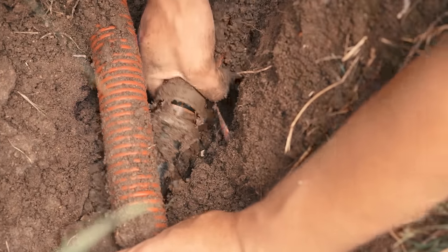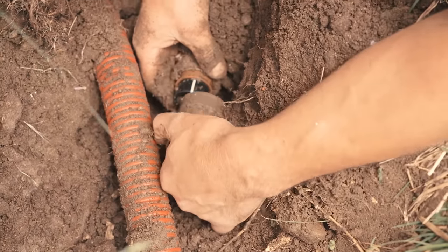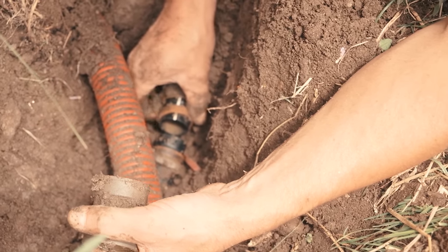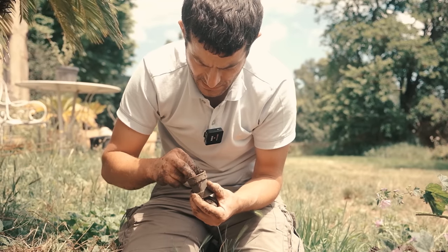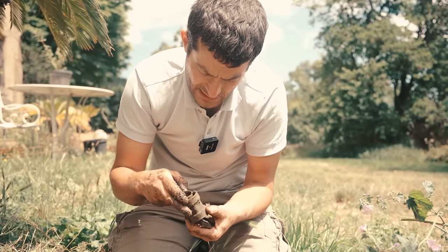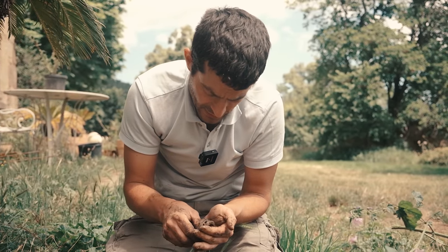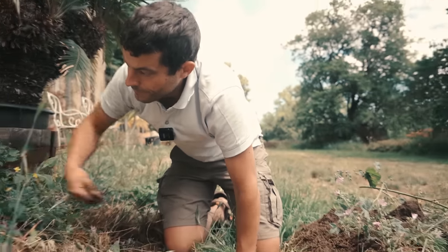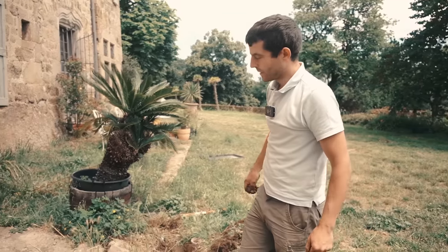Yeah. So that's gonna be an easy fix. Just need to replace this. Very strange, the brass split open, and actually on both sides, so I guess it was a defective one. That's really strange. So I need to find one now.